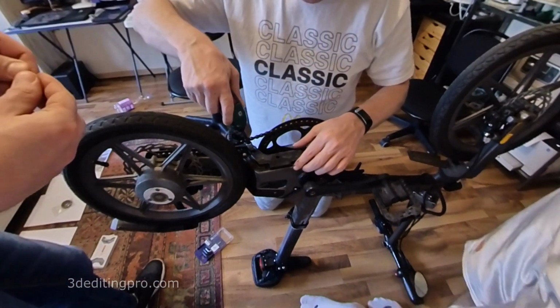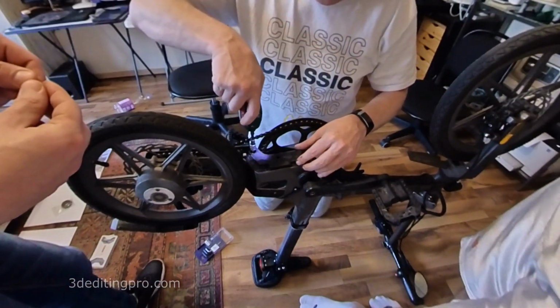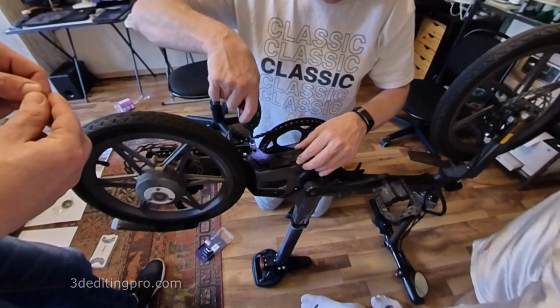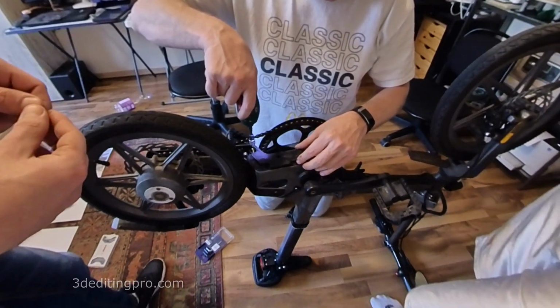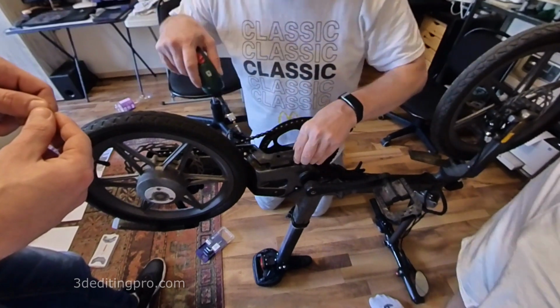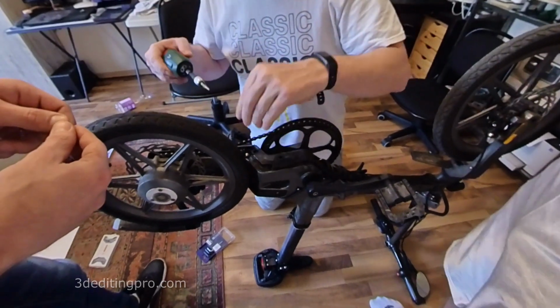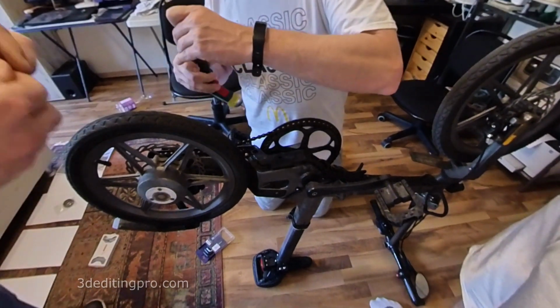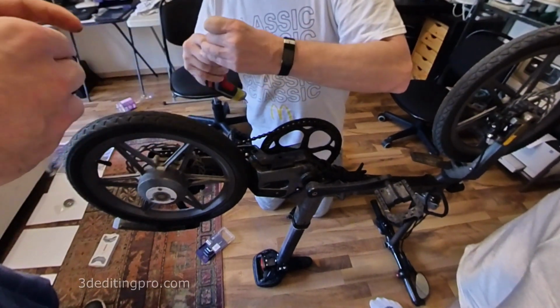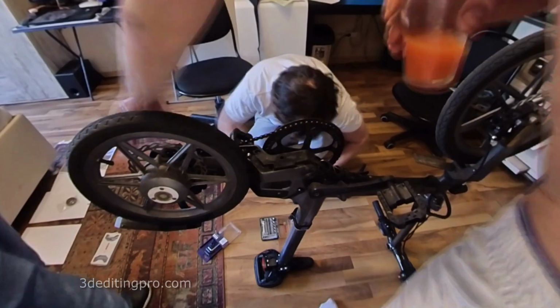How will I take it off? We need to remember which places we're going to put the screws. Some screws are longer, some screws are shorter. I always like to screw with the electrical screwdriver.